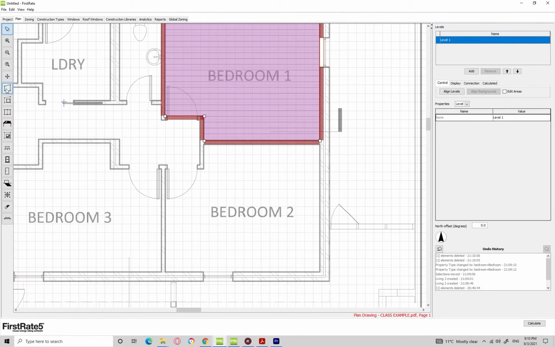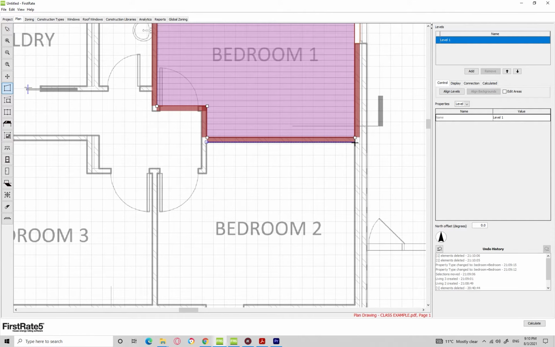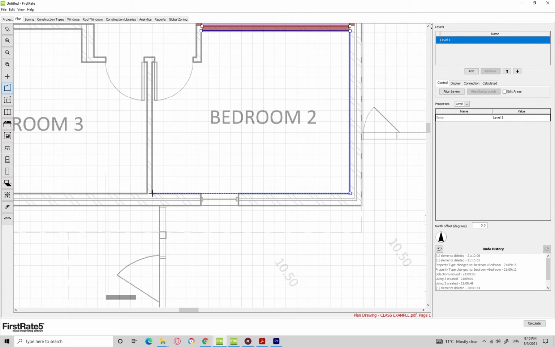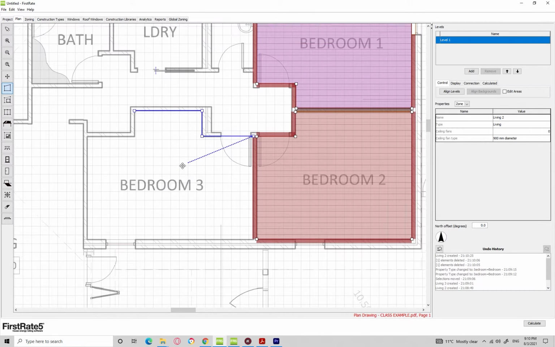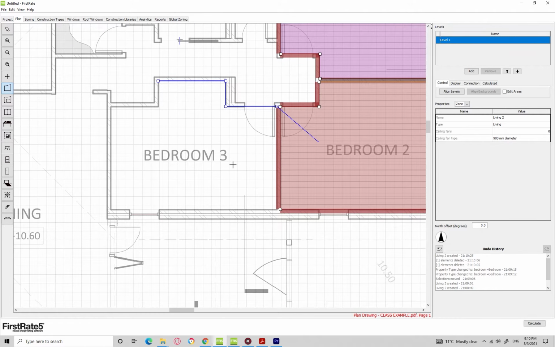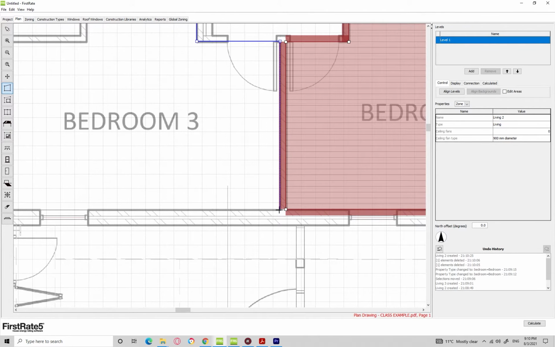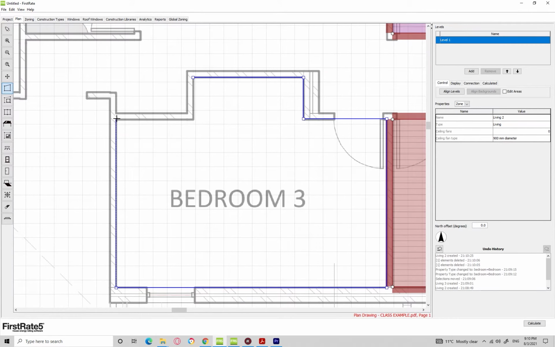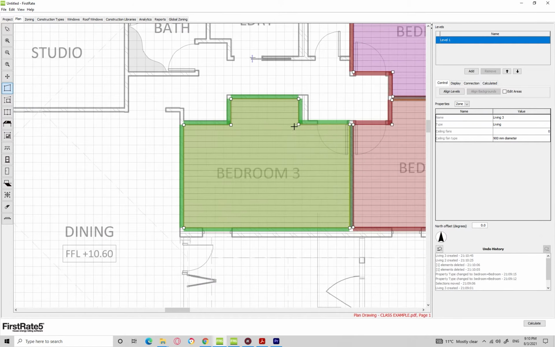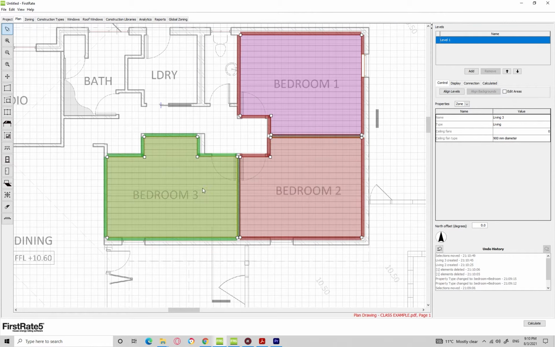And after doing that initial zone there, what I'll do is just quickly draw another 2 zones in here to show you what happens. So here's bedroom 2, and here is bedroom 3. And as I'm drawing these, I am thinking to myself, they have different footprint. Bedroom 3 is different to bedrooms 1 and 2 in terms of the footprint, and I wonder if that impacts the performance of bedroom 3 in relation to the other 2. So just add these zones in here. All right. And so now we have all 3 rooms in there.